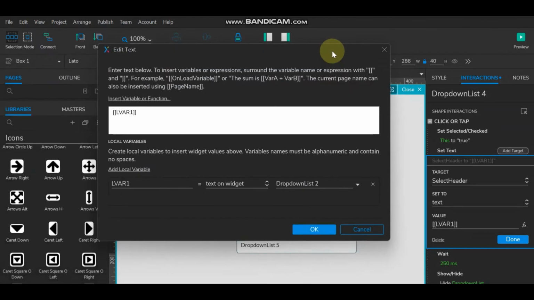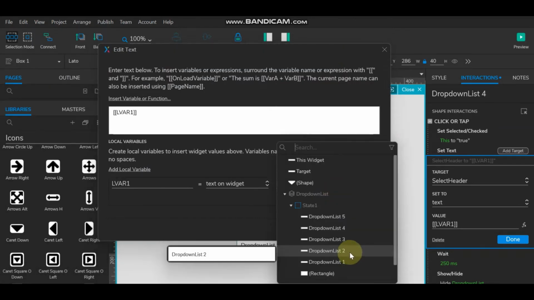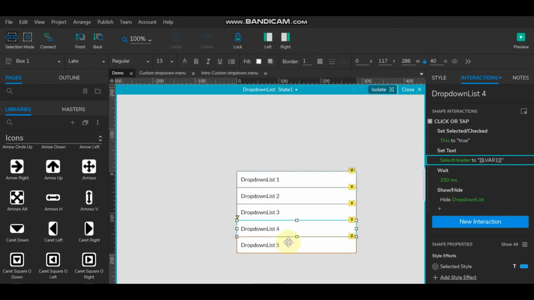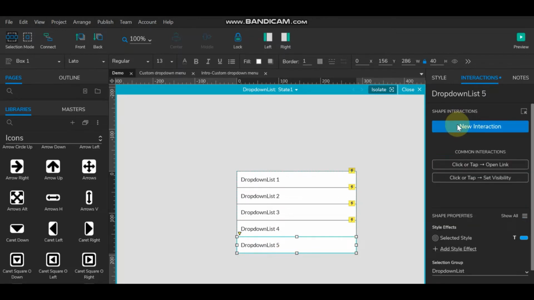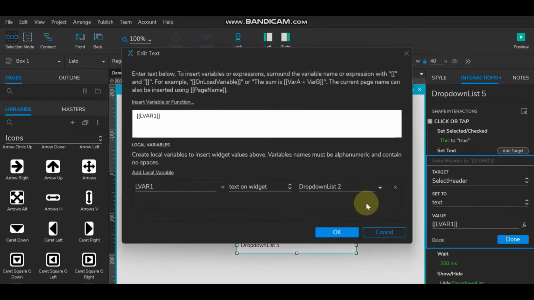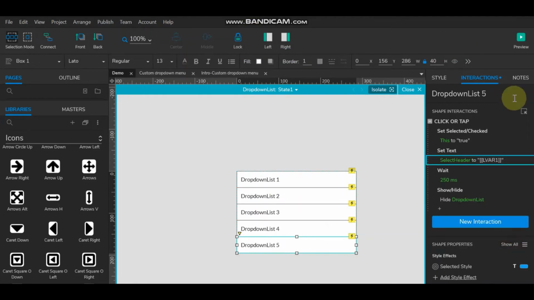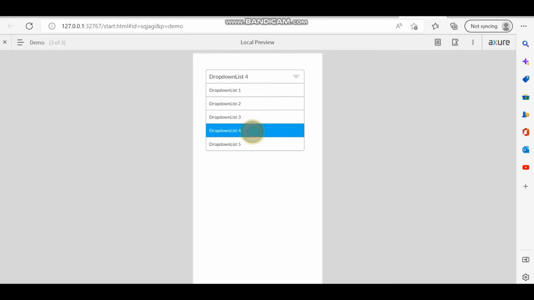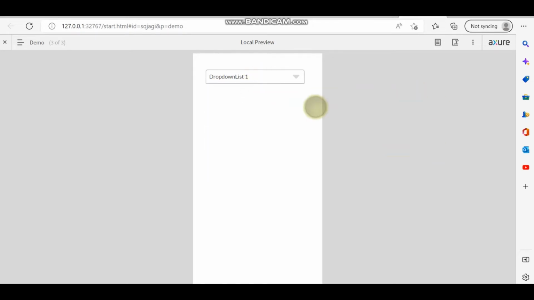This is 4, so here I'll select drop down list 4. OK, done. Now 5th, delete this, paste this, and here select 5. So here is drop down list 5. OK, done. Now preview. Here is select from the list. I have selected 5 and drop down list 5. 4, 3, 2, 1, all are working fine.